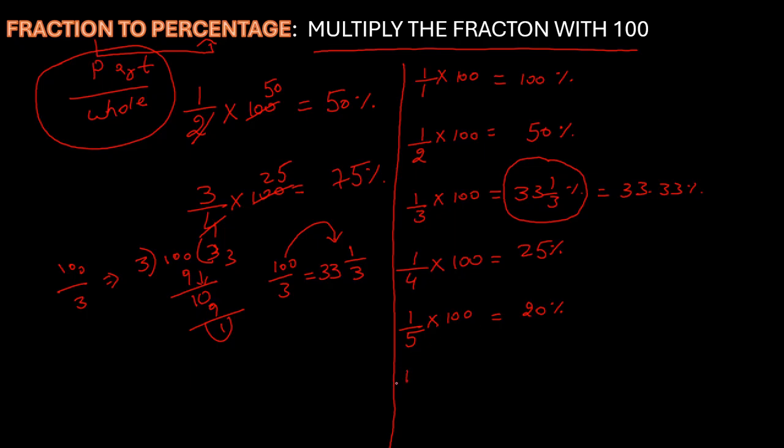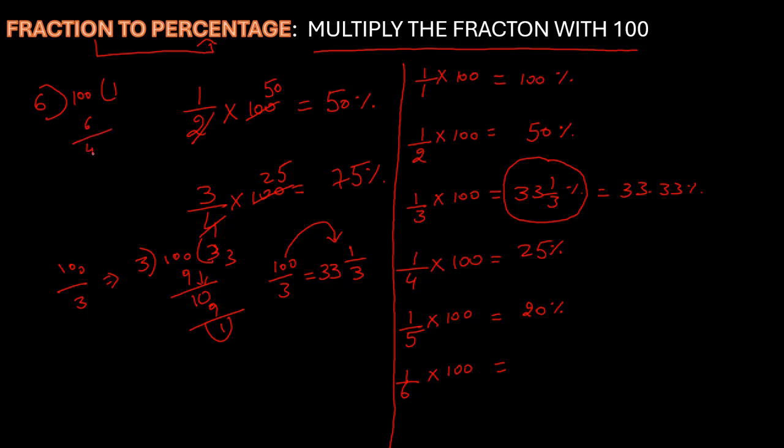Now let us convert 1 by 6 into percentage, that is 100 by 6, same as I have converted 1 by 3 into 33 1 by 3%. We will convert this 1 by 6 into equal percentage. So converting 1 by 6 into percentage, we'll divide 6 and 100. 6 on the 6, I'll be left with 4 and 0. 6 6 are 36, and I'll be left with 4 as remaining.